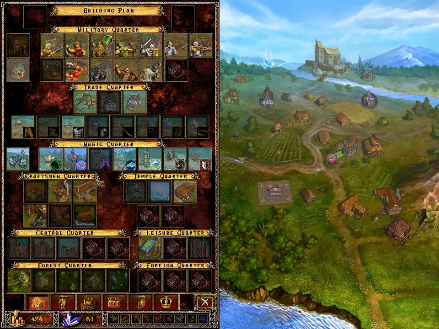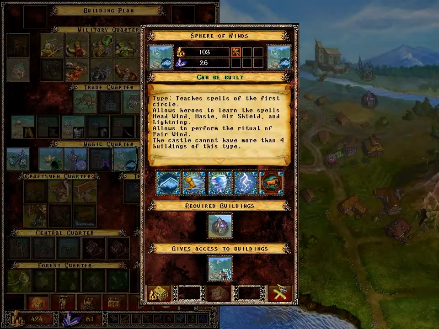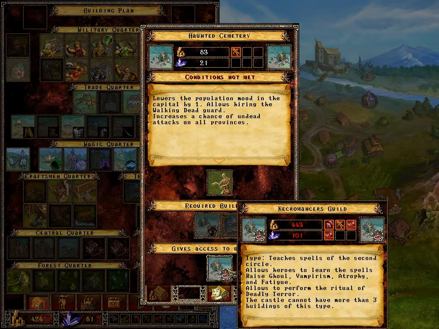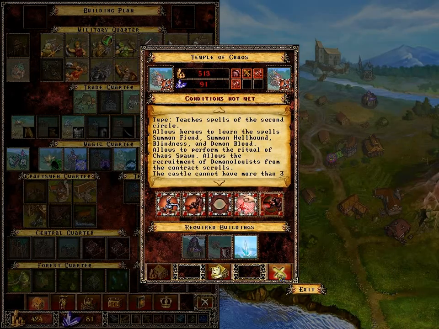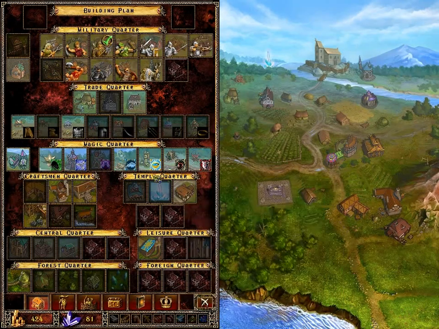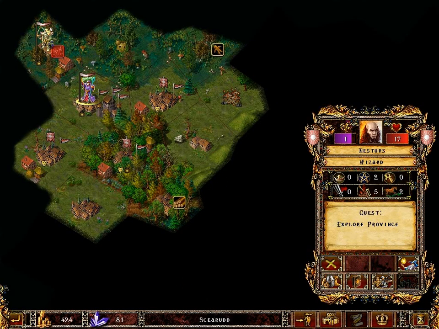Do I have access to tier... I don't think I have access to any tier 3 spell schools yet, do I? That's a sphere of stone, nothing there. Temple of Life, nothing there. School of Necromancy, Necromancer's Guild. Nothing there. Yeah, I don't think I have access to any tier 3 spell school. Not yet. Okay. So... I can still delay. That's as you keep exploring.